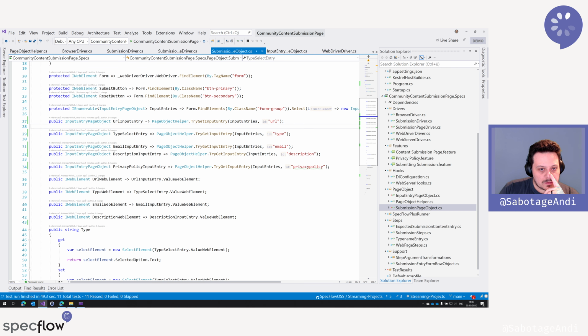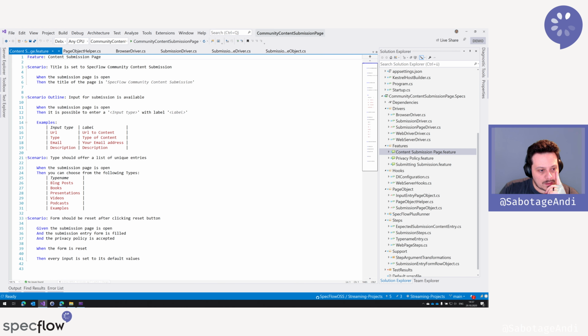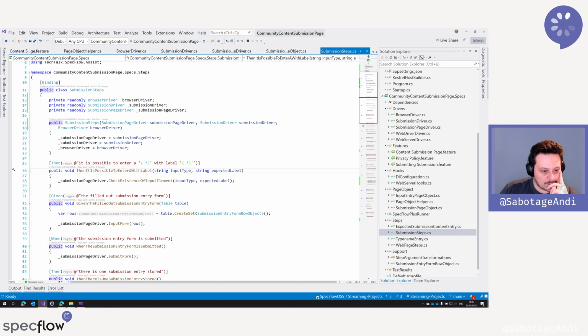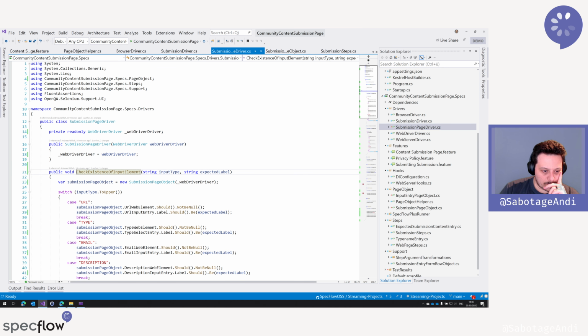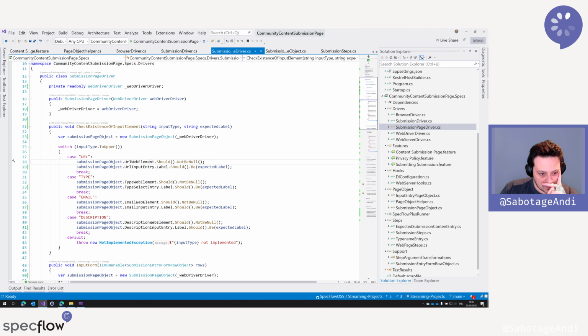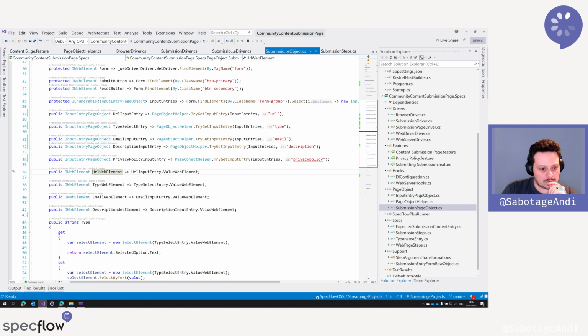Cool, everything still here. So the one thing where we have this binding of the input, the web element should not be null. So what do we do with the web element?